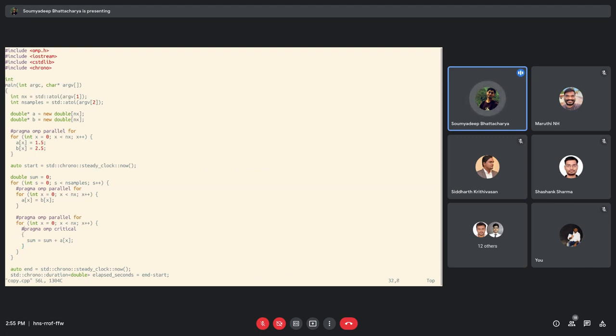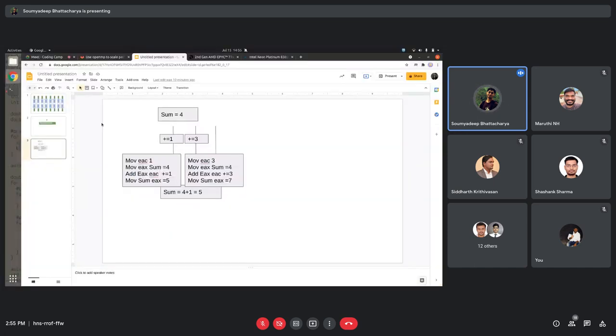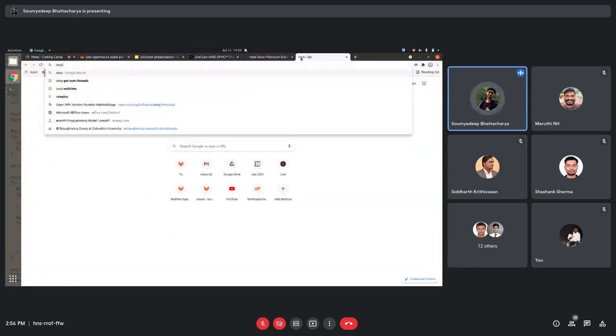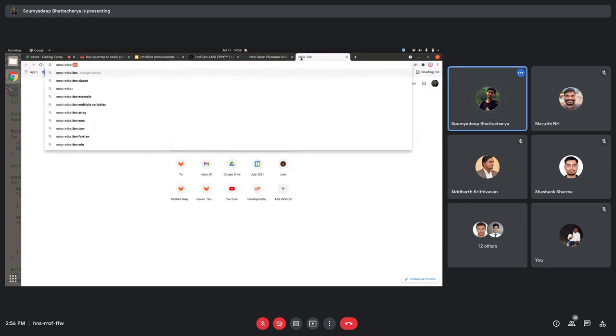Now we are going to do a parallel sum, which will essentially try to reduce the serialness of this critical business. If there are situations where you have to serialize it, nothing to do, you have to use OMP critical. But if you have simple gather operations like this, you can do OMP... Okay, you can do it. I've forgotten the syntax for this. I haven't used it in 7 years. Or is it the reduction clause?